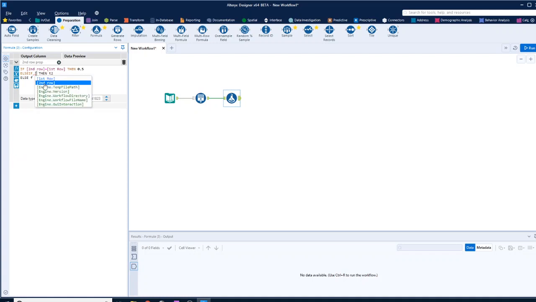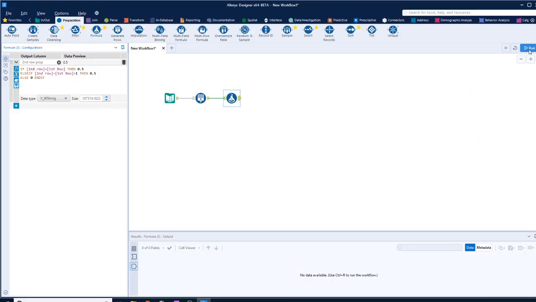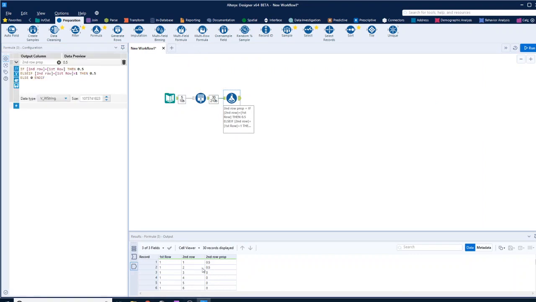So if row 2 equals row 1, this time plus 1, okay, so that's 2 and this is 1, then 0.5 again, okay, else zero chance. There's zero chance of it reaching, so if you put it in slot 1, there's zero chance of it going into 3, 4, 5 or 6, or similarly if in slot 5, there's zero chance of it going into any of the others, so that's what we want here. So that will give us the probability for each of the solutions, each of the scenarios. Okay, so we've got some zeros in there, but that's fine, they'll continue with zeros.